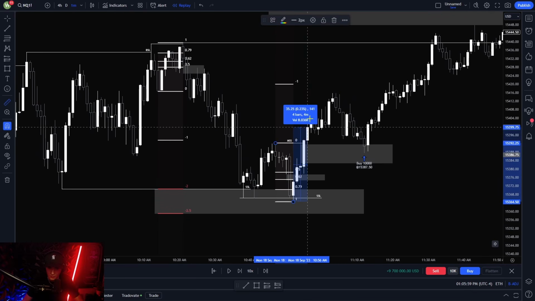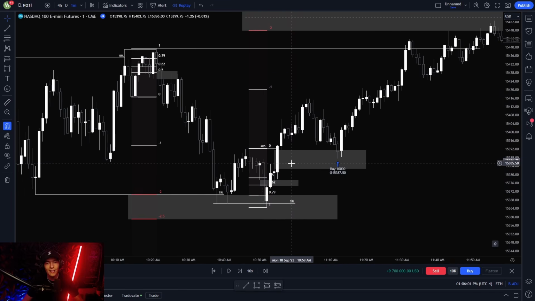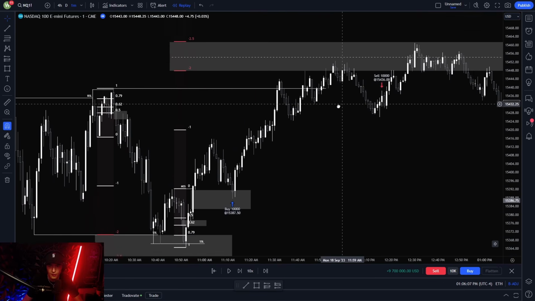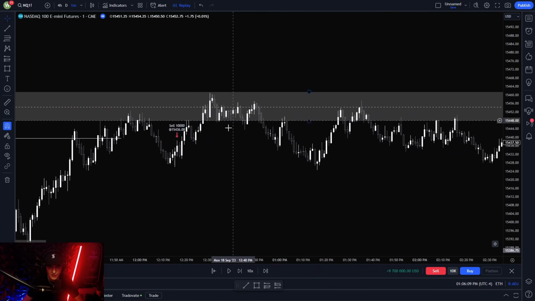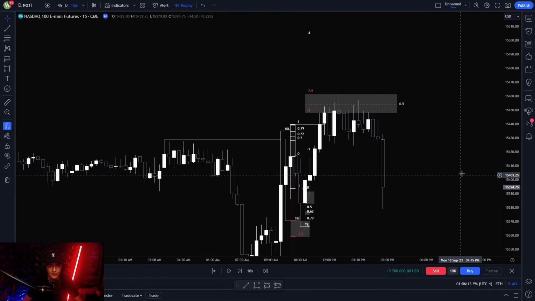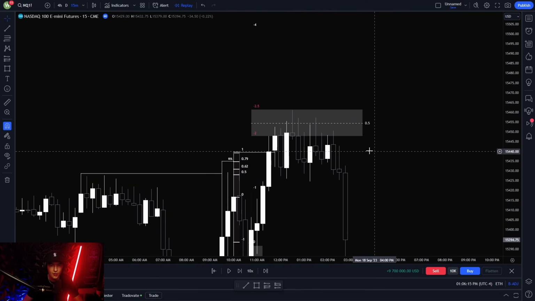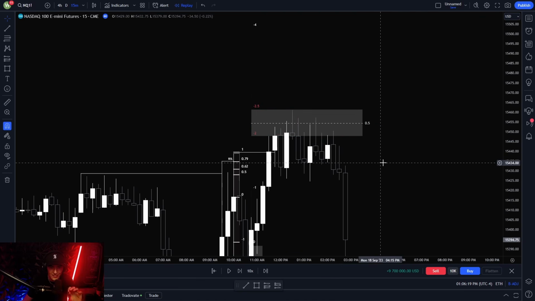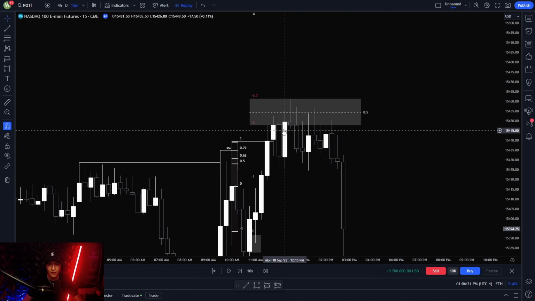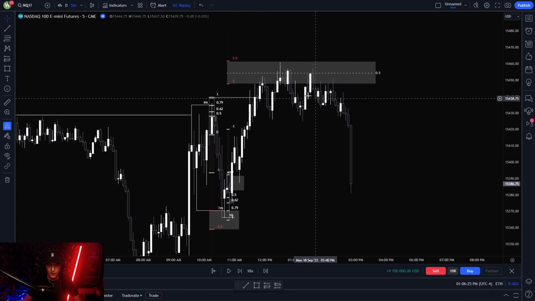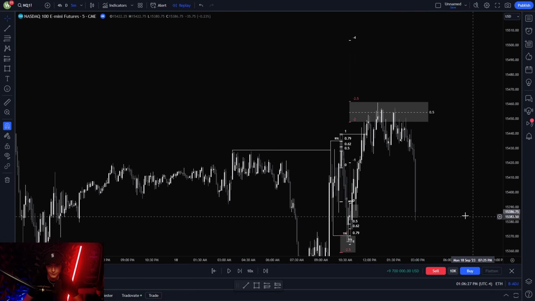But once I get this break of structure back to the upside, again, I can use standard deviation out of standard deviation to give us another projected target of where we go to. And then I use this information to give me an idea of maybe another possible trade that I can take later. And notice on the 15-minute how much we respect this. Not a single candle close inside of this area. All of these wicks, how much we respect this area, and then sell off in the PM session.